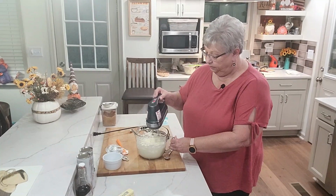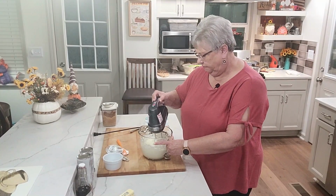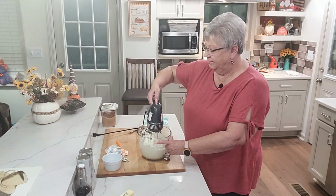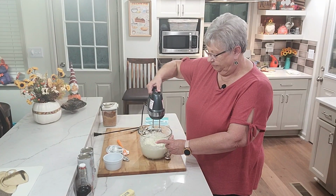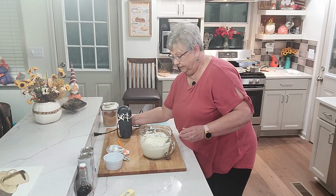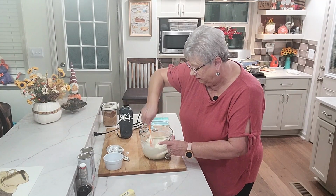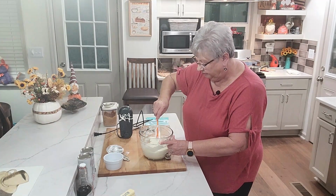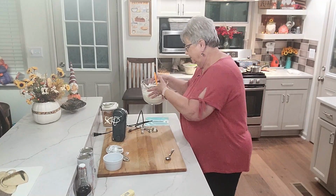Oh, this is coming along so smooth. I can smell it already. You get that vanilla going. All right, let's check this out. Oh, it is so smooth. I want to scrape around the side of the bowl just to make sure I got everything mixed up. Okay, so it's smooth. Now I'm going to set this aside, and we're going to start our crust.